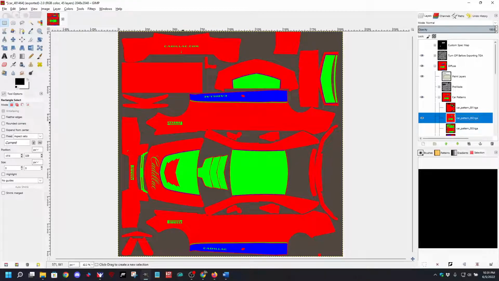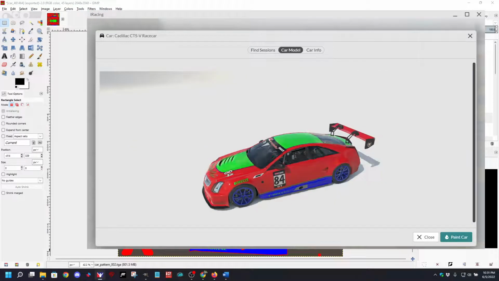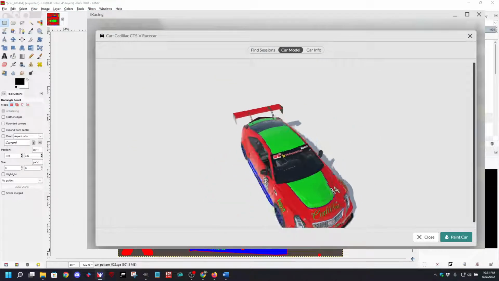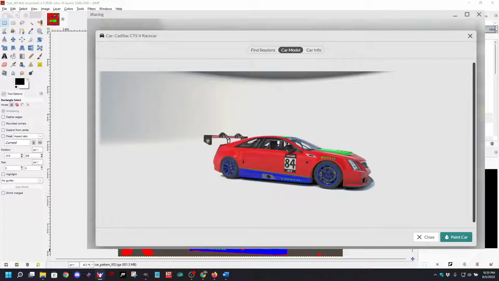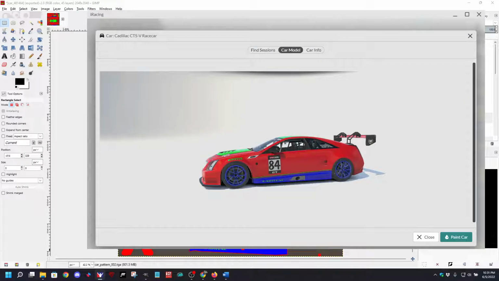Okay, so right now we've got three things going on here. We got the background, which is red. We've got this green layer, and then we've got the blue layer. Okay, so if we look at our car, the background is the base color, and then the green sits over the top, blue is on the bottom. We can change the wheels to whatever we want. We can use a blue in the paint, make the wheels look cool in blue. It doesn't really matter. Those are easily changed.